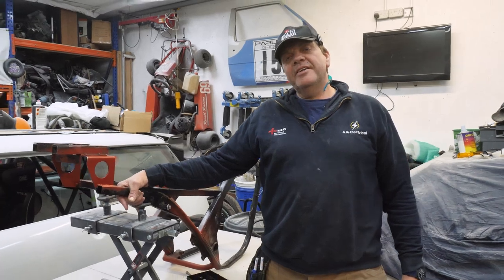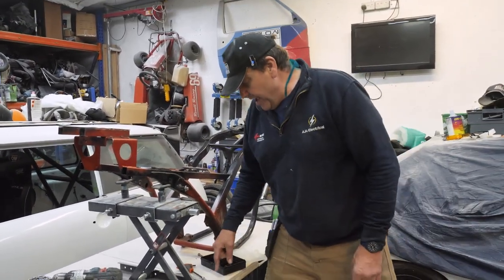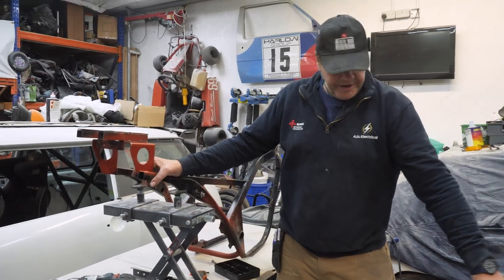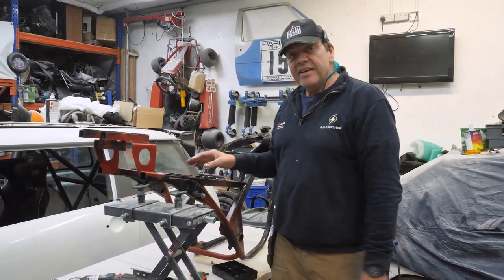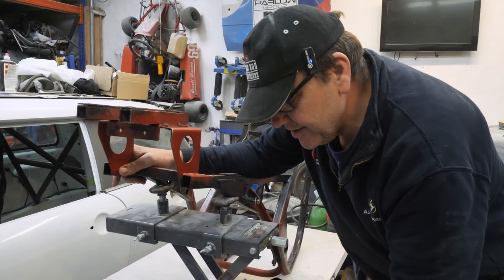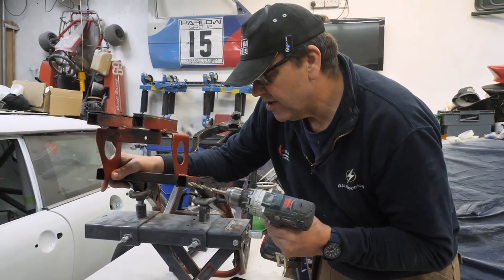You don't want to make too many holes in the cowl, do you? So if I drill that out, then we can weld that in there, can't we? Tack that in there. Right. And then make that hole bigger in that. And then that's sort of it. Do the rest of it now. Well, before you do that, that's not the size of the hole you want to make, is it? No. Pilot hole.